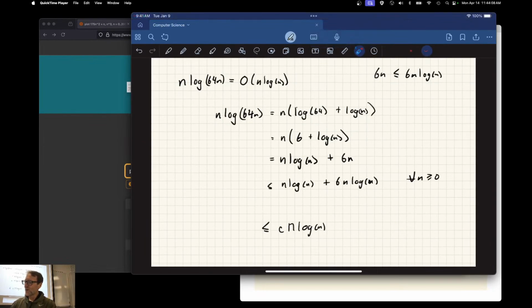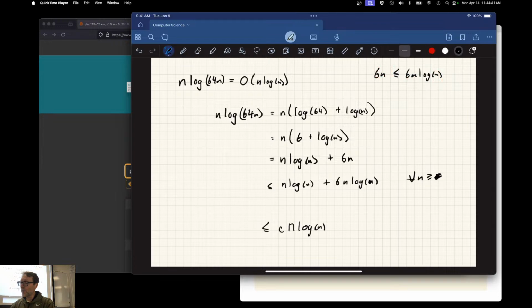Right. So, is that true? No, it's undefined. Is it true if I went up to 1 though? So this is going to end up being 6 less than or equal to 6 times log of 1, which is 0. It's not even true for 1. Right? Okay. So what if we went up just 1 more? 6 times 2, that's 12 over here. 6 times 2, that's 12. Now log of 2 is 1. Is 12 less than or equal to 12? Yeah, and after that, it's always going to be true.